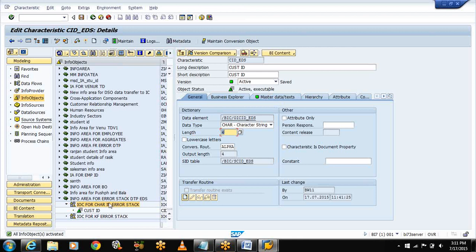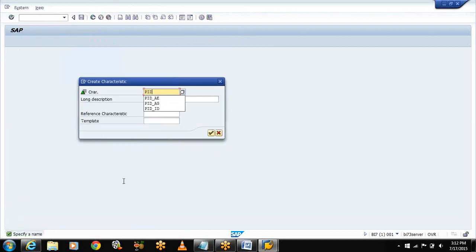Now one more characteristics info object is there, that is PID. Let me create this. Select the info object catalog for characteristics. Select create info objects. PID underscore EDS. The description is product ID.